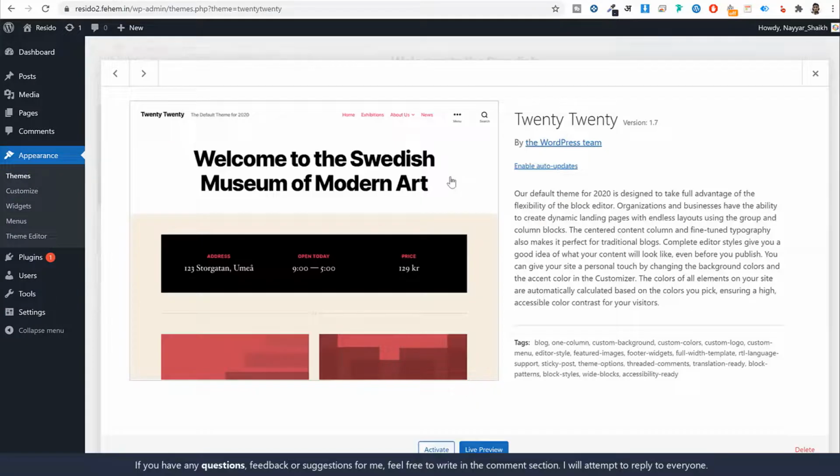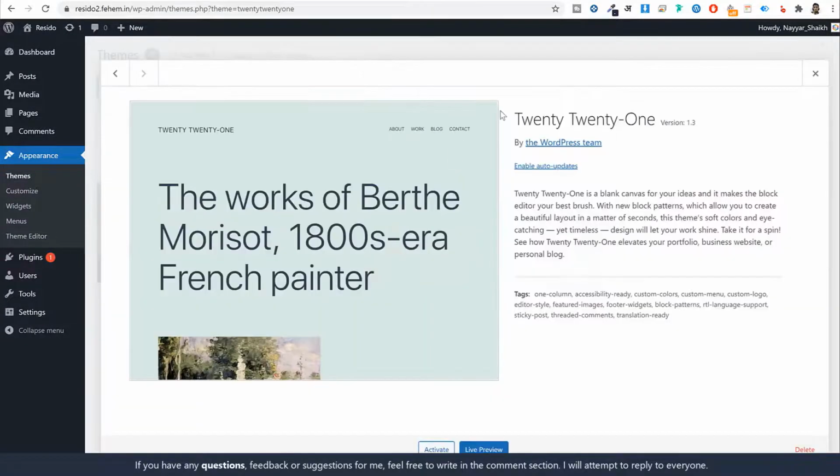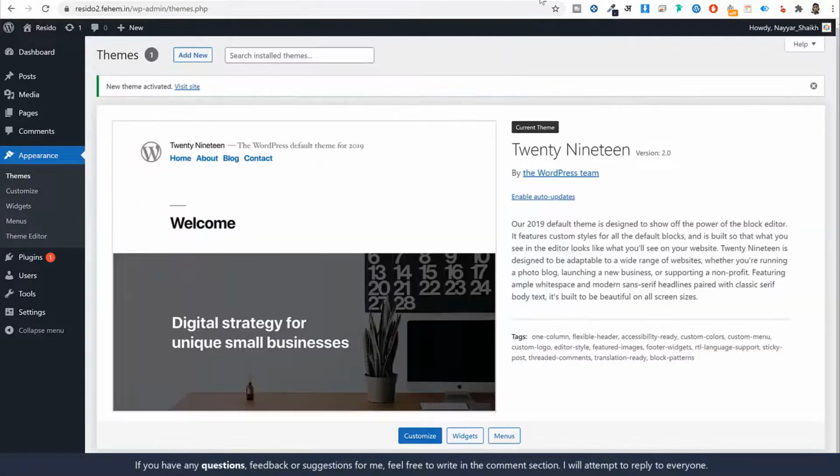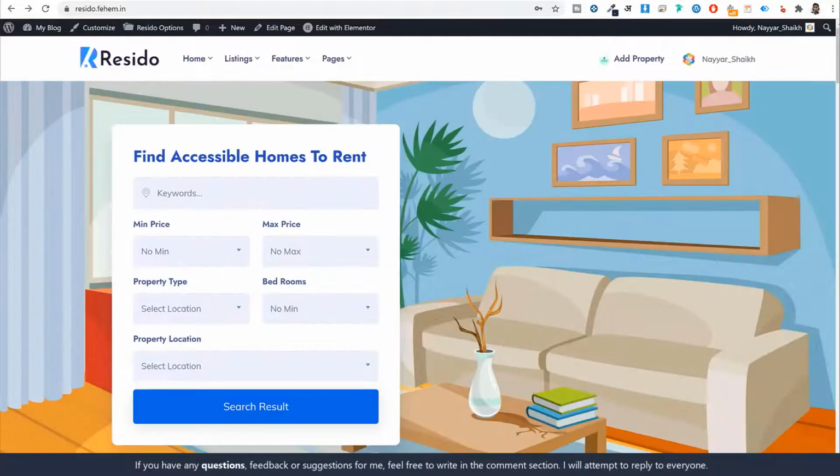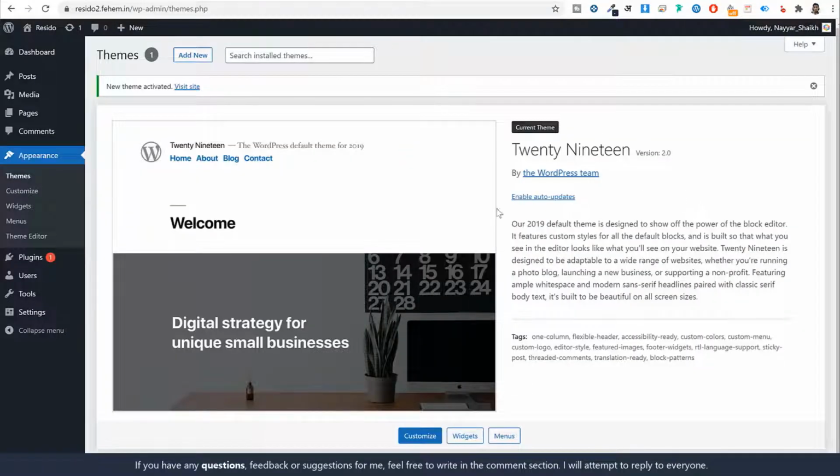So click on this option. Now at the bottom right corner, you'll see this delete button. Delete it. Same thing for this theme as well. Now this is not the theme that we are going to use in this video. We'll be using some other theme, a much better looking theme, with more features. So don't worry about this. Later on we'll be using some other theme.